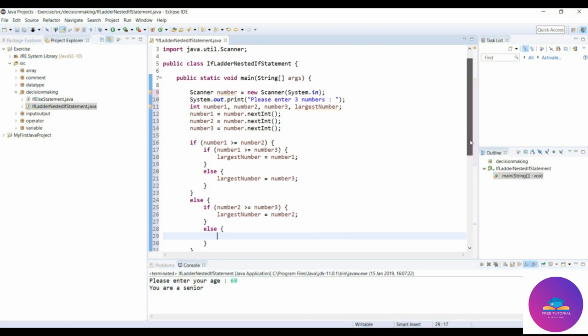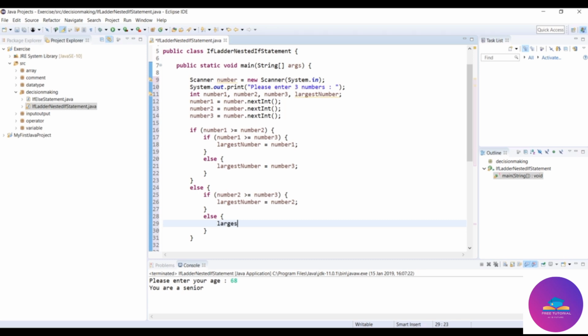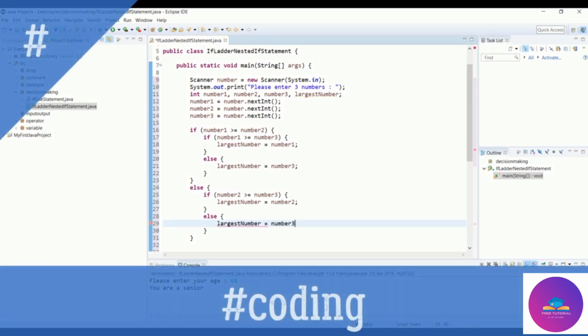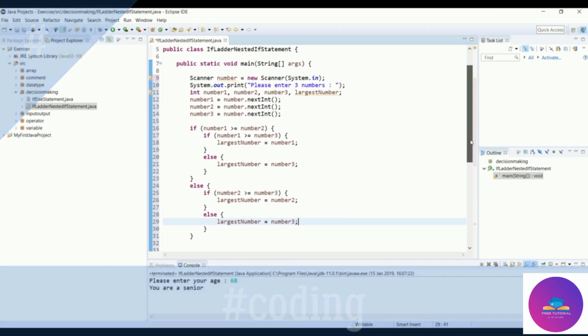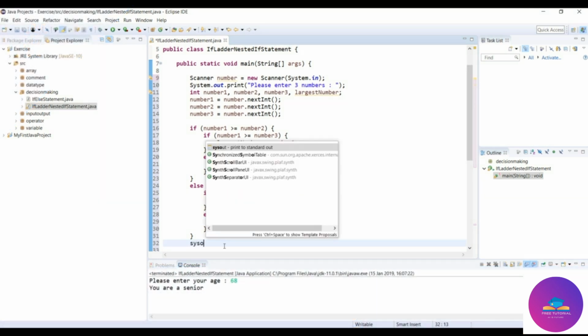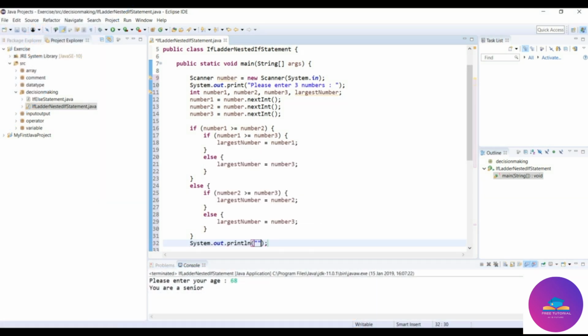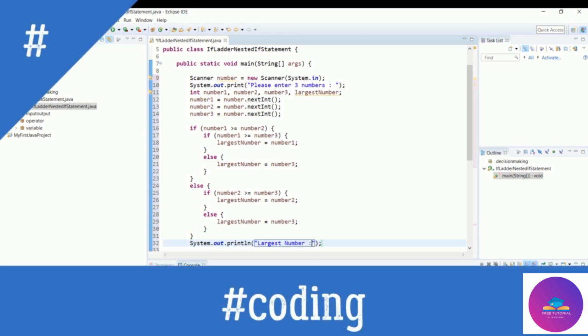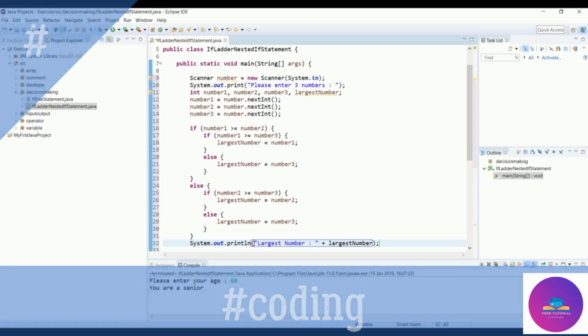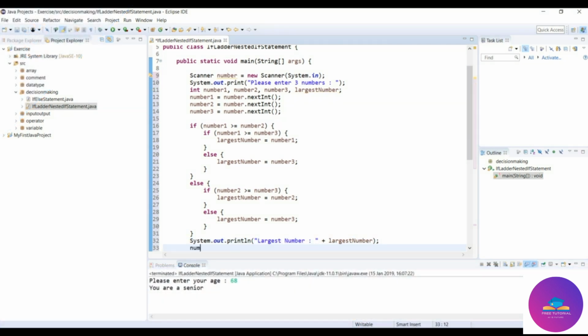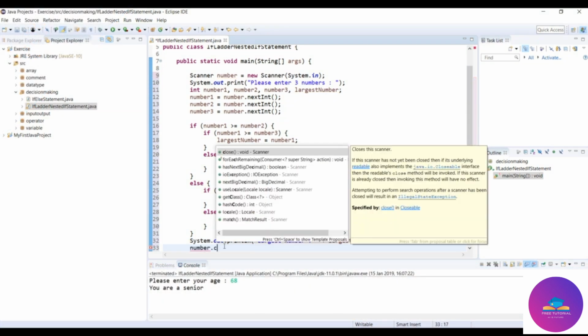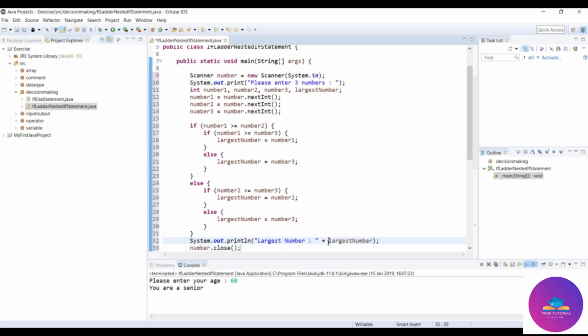Else assign number3 to the largest number. All right, so let's print the largest number to the output by using our print method. And then finally, we'll close the scanner object by using the close method.